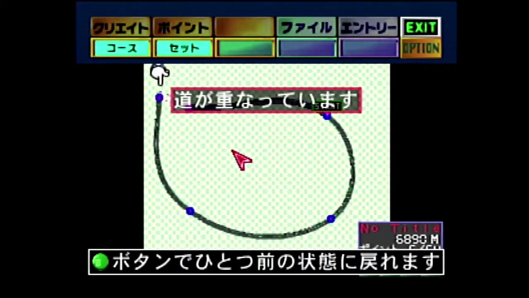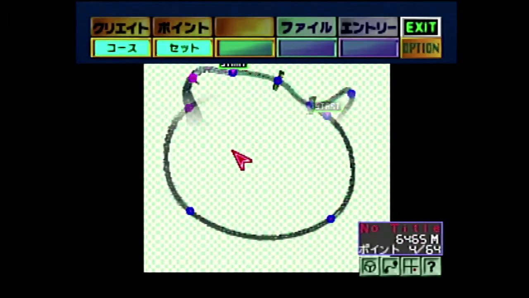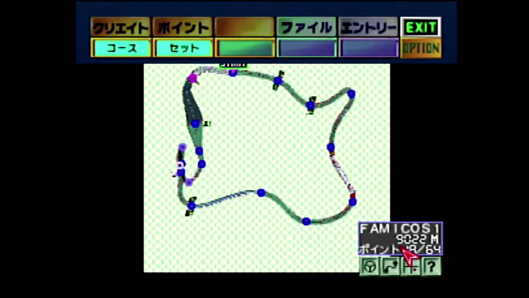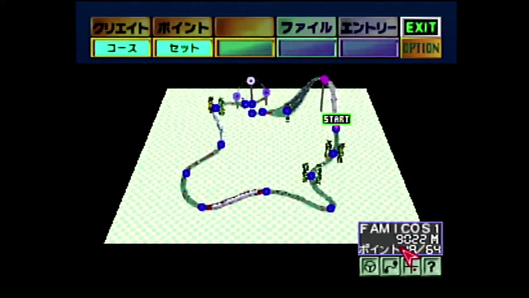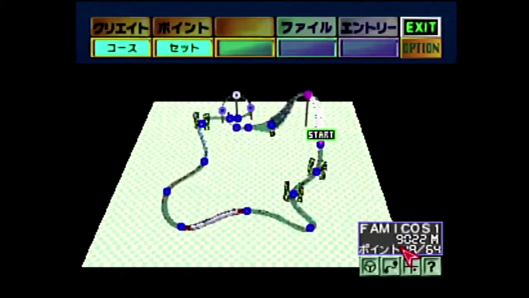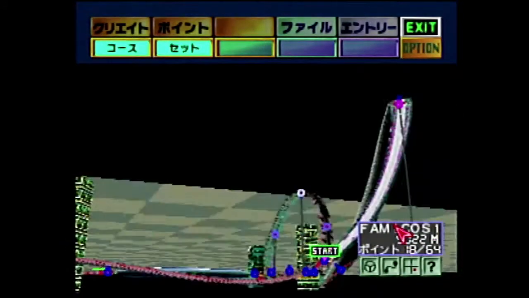If you don't like where it's placed, or if you're given a prompt that says it's not possible to connect the points, you can simply press B to delete your last action. The D-pad is used to change the viewing angle, the C buttons change your viewing position, and R and L zoom in and out respectively. A total of 64 points can be placed on the course. Adding more points is beneficial for inserting further customization options.